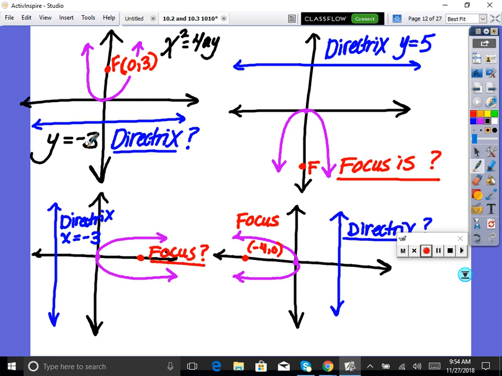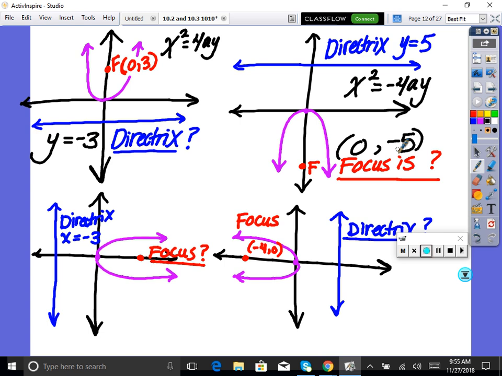You see this frowning face parabola, so this must be the equation x squared equals negative 4ay. And if that's true, I'm telling you the directrix is up at positive 5. So what would my focus's xy point be at? 0, negative 5. True. Over 0, down 5 to get to that point. Very straightforward.